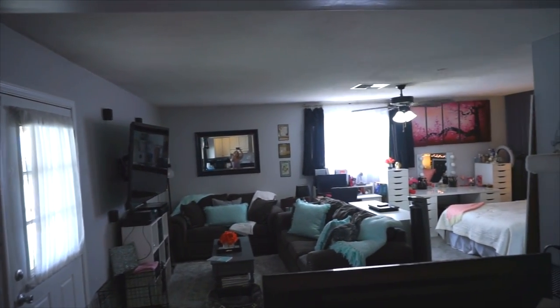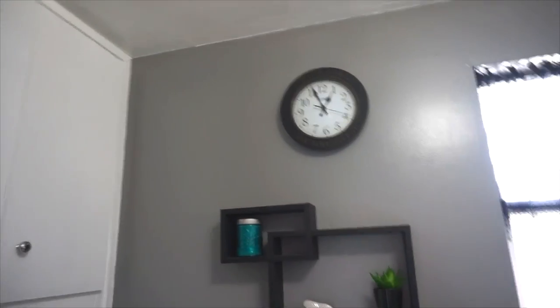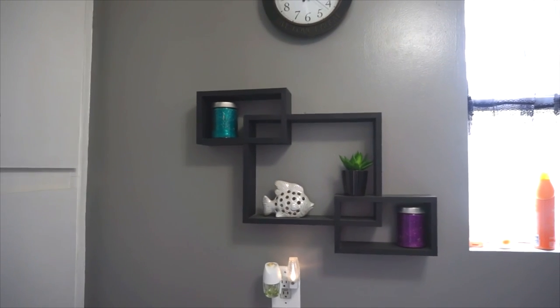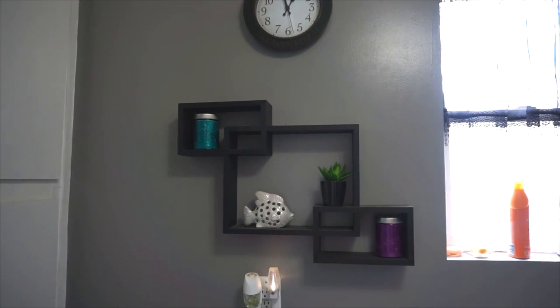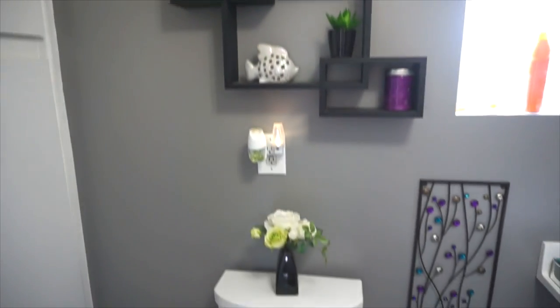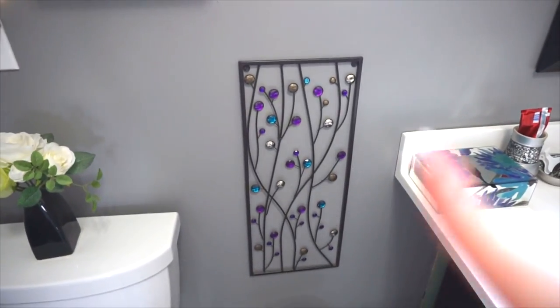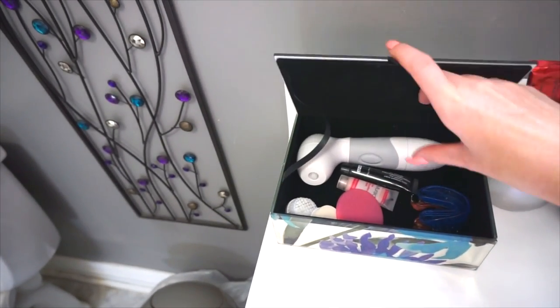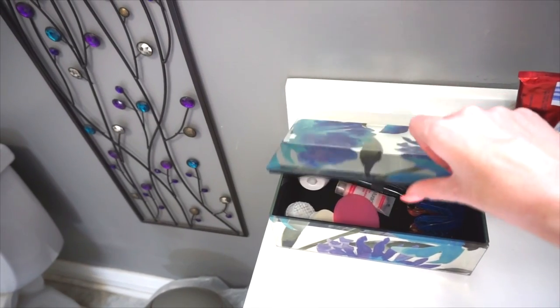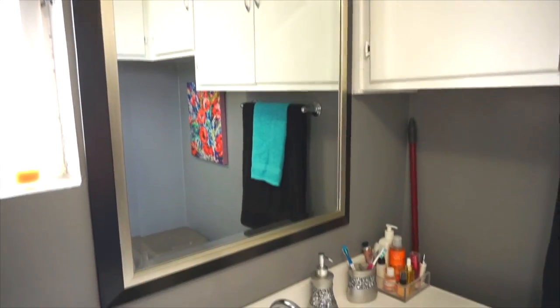From the bar you would mostly see the living room and a little bit of the bedroom area. Going through here is the bathroom. Starting over here I have a 'Live Laugh Love' clock from Family Dollar. The little wall unit I got from Wayfair, two candles from Walmart, two little decor pieces from HomeGoods, flowers also from HomeGoods, and this piece from Walmart. The jewelry box came from HomeGoods and I keep my face wash stuff in there, including a little Ulta cleansing wand. The mirror I think I got from Overstock.